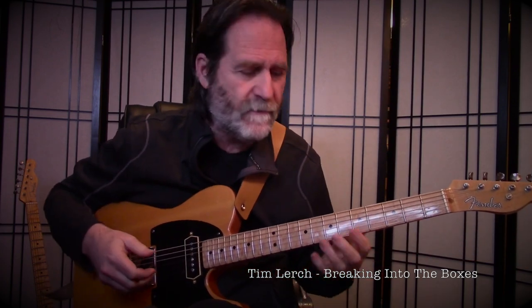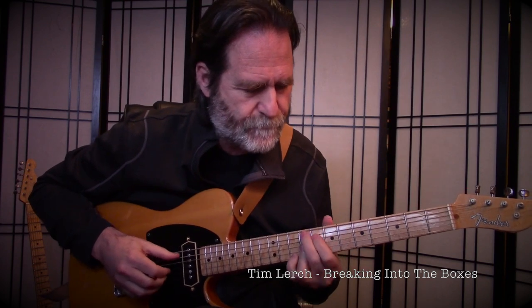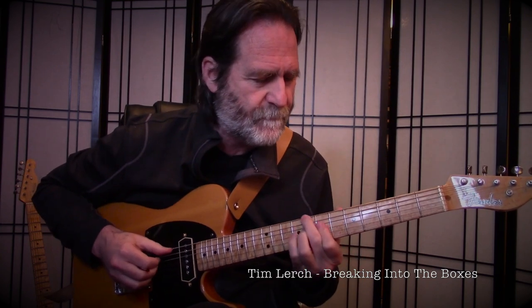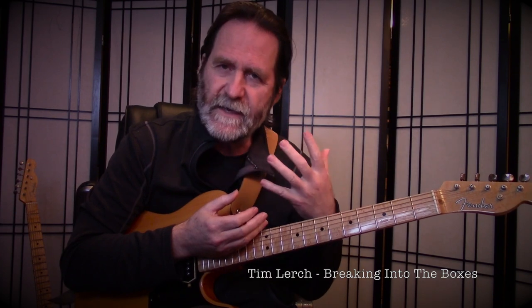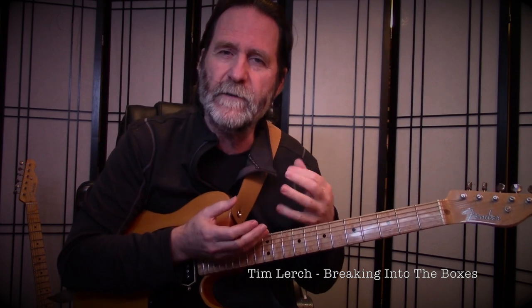People say, well, what scales are you playing over those chords? To be honest with you, I'm really just thinking of blues melodies that are vernacular melodies from all the listening that I've done. There's millions of variations. And I find that playing them above a chord helps me discover them, and also helps me understand how they work with the harmony that they're being applied to.